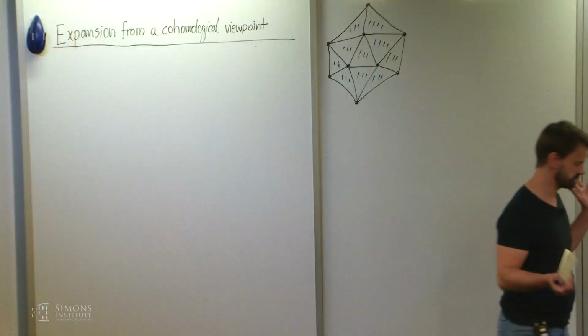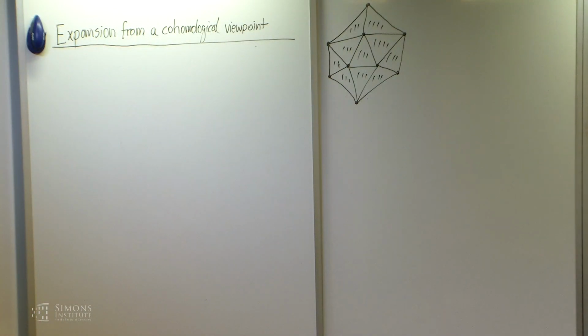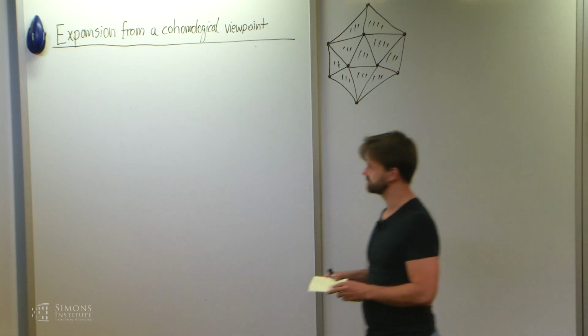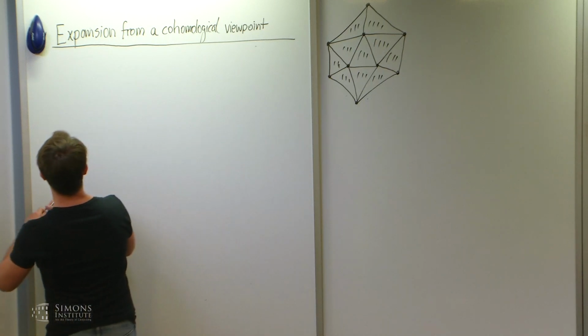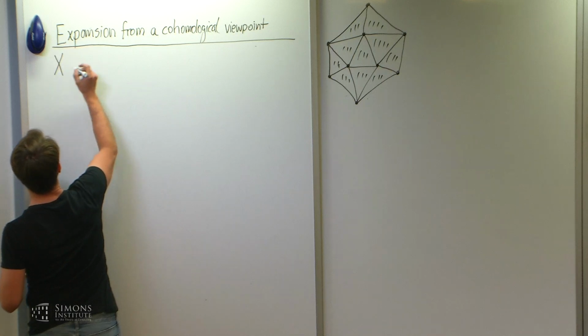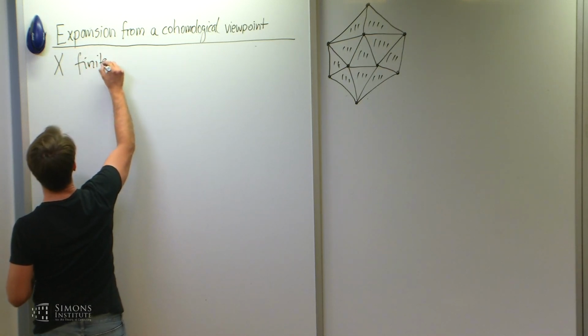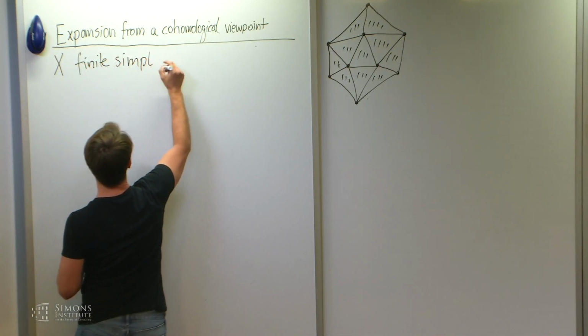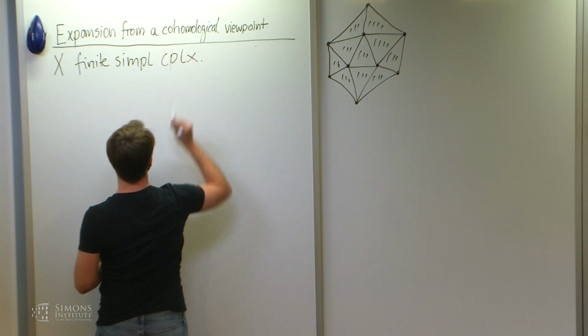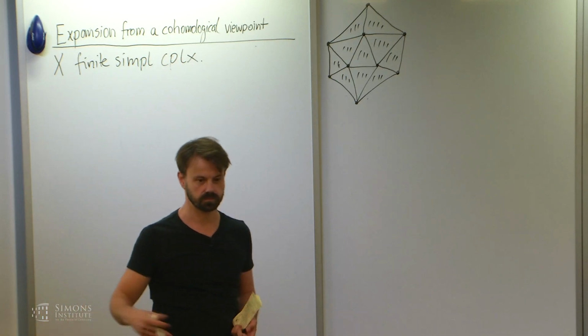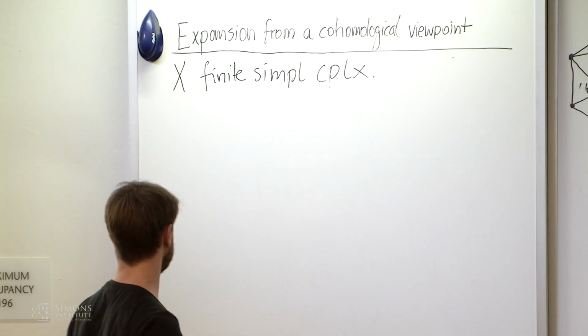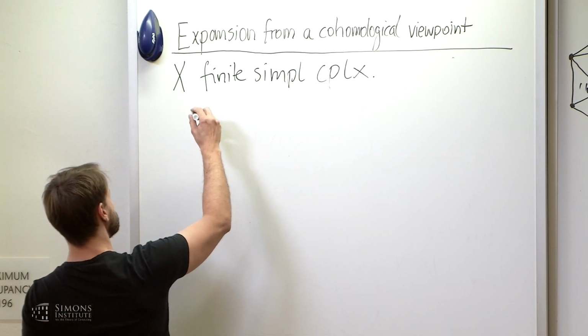And indeed, my background is in computational topology and applications of topological methods. So anyway, my understanding is that many of you may not be working with cohomology on a daily basis. So I thought I'll start with a basic introduction. So let X be a finite simplicial complex. So just a finite set system, closed under taking subsets, as we have seen in many of the previous lectures.